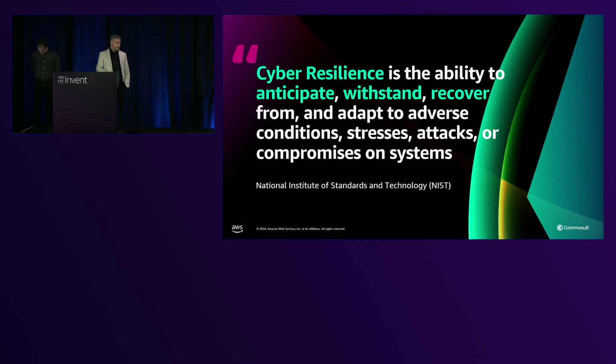Now, when I mention cyber resiliency, to me, words really matter. So I wanted to make sure that we're all on the same page when I talk about cyber resiliency. And for me, and for NIST, and hopefully for you, cyber resiliency is really the ability to anticipate, withstand, recover from, and adapt to adverse conditions and threats and things of that nature. There are two things I really want to focus on in this definition. The word adapt. I think people really sleep on the adaption part of this, and they don't pay enough attention to it, and that has a lot of adverse effects.